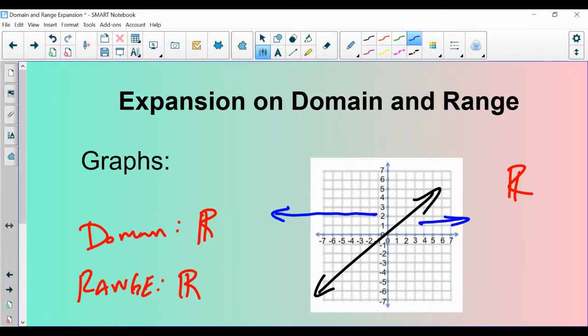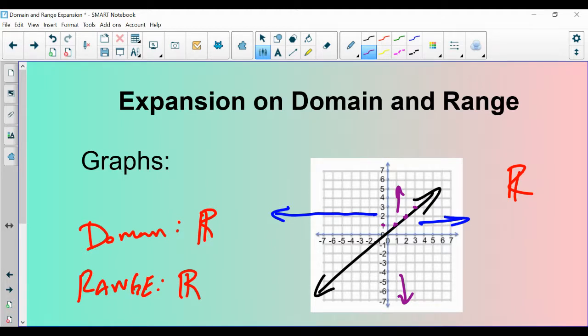Domain is going to work left to right. Similarly, range is going to work downward to upward. So does this graph go forever down? Well, yes, it does. Yes, it's going kitty corner, but it goes down forever. It achieves every y value. It goes to negative infinity down here. And also it goes up forever. It achieves 1 here, the y value of 2 here, 3 here. It goes forever up.